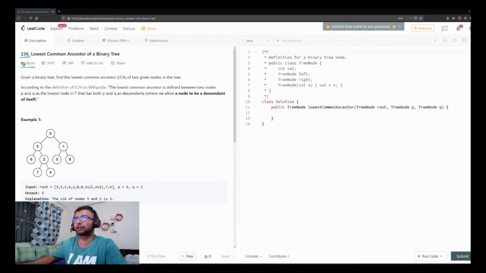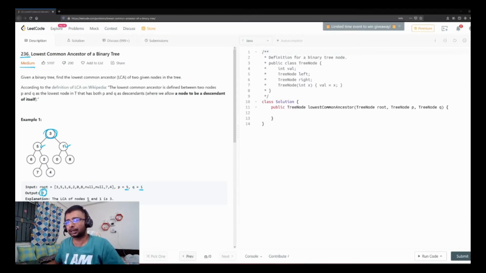So let's look at a few of the example given over here. So here we have a binary tree. Remember, this is a binary tree and not a binary search tree. So the property that we see in a binary search tree is not present over here. So we are given two nodes 5 and 1, and we need to find the common ancestor of it. So if we see in the tree, 5 is here, 1 is here, and they share a common parent which is 3. So 3 is our LCA, and you can see here that 3 is the answer as well.